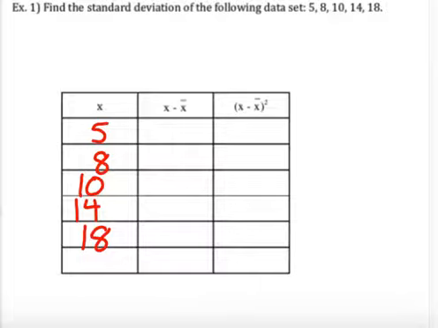We do have one extra row in our table here, and that's fine. So you're going to list all of the numbers here in the first column. If you haven't yet, I want you to add them up in your calculator. And when we add them up, what are we getting? Our total is 55. And then directly below that, I'd like you to write your x bar equals. And when we take 55 divided by 5, we get a mean of 11.